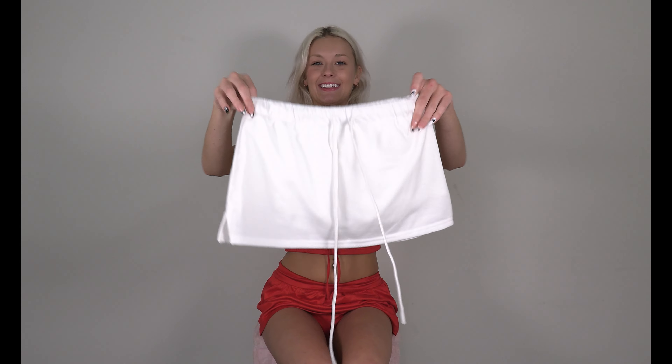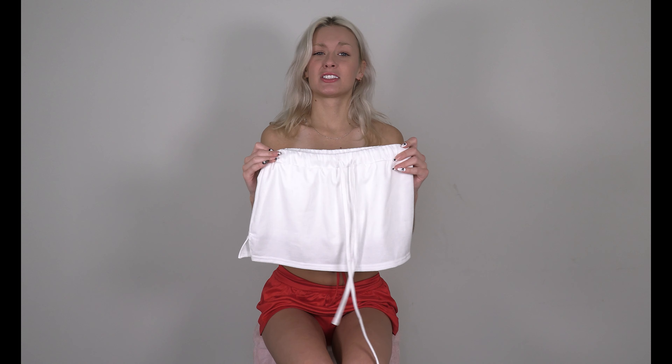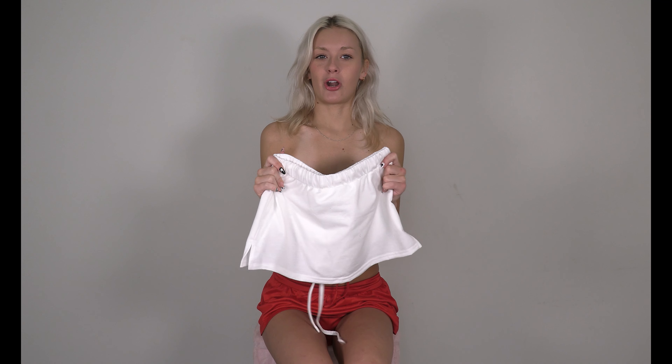Now on to the next skirt. This one is actually so cute — there's nothing better than a nice basic little skirt. The fact that it's white means you can literally wear it with anything. The brown one is definitely more of an autumn staple that you'd only wear seasonally, but this white one you can wear any time of year.